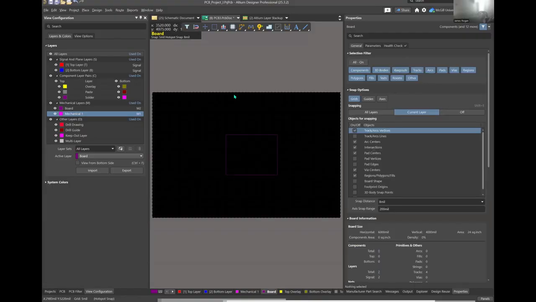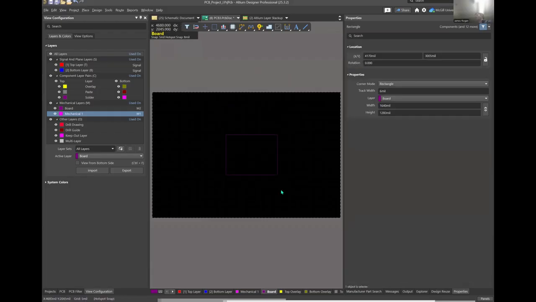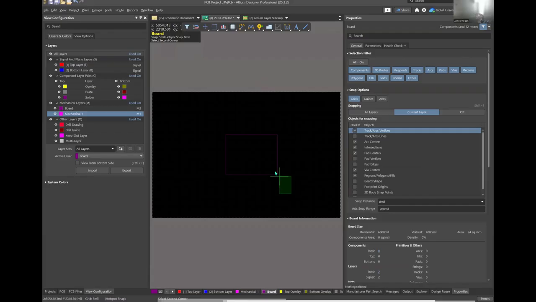To select something, you have different options. You can just hold down on your mouse, or if you're using a trackpad, I recommend you get a mouse. I don't have a mouse here, but you have two different selection windows. If you drag down to the right, you can create a blue selection window. As you can see here, this doesn't select this object if it's not fully in, but as soon as it's fully in, it selects it. And if you drag up from the bottom right, it selects anything that's only partially in there.